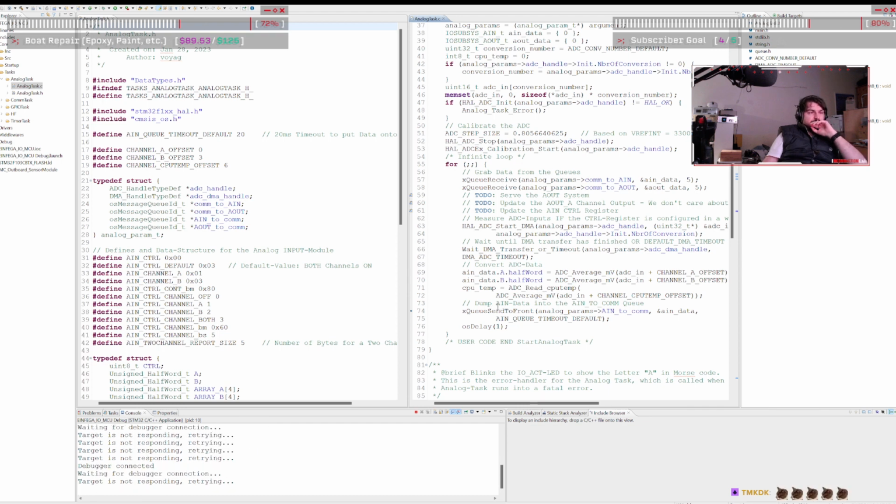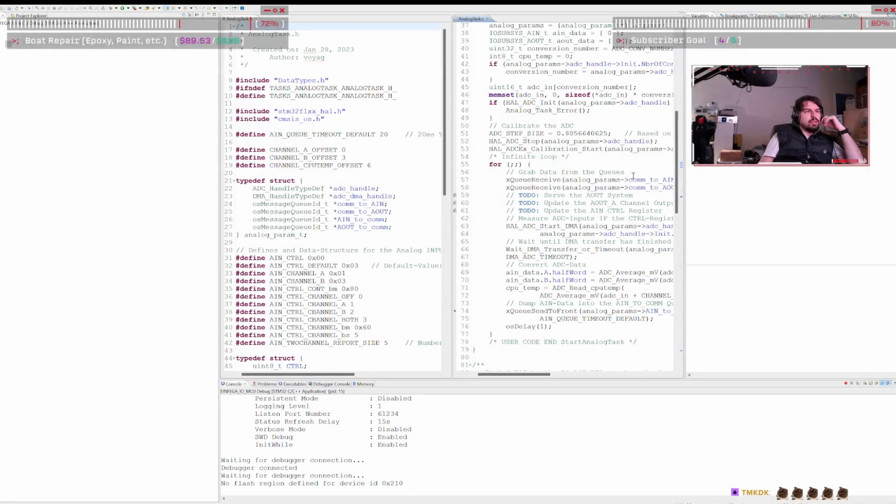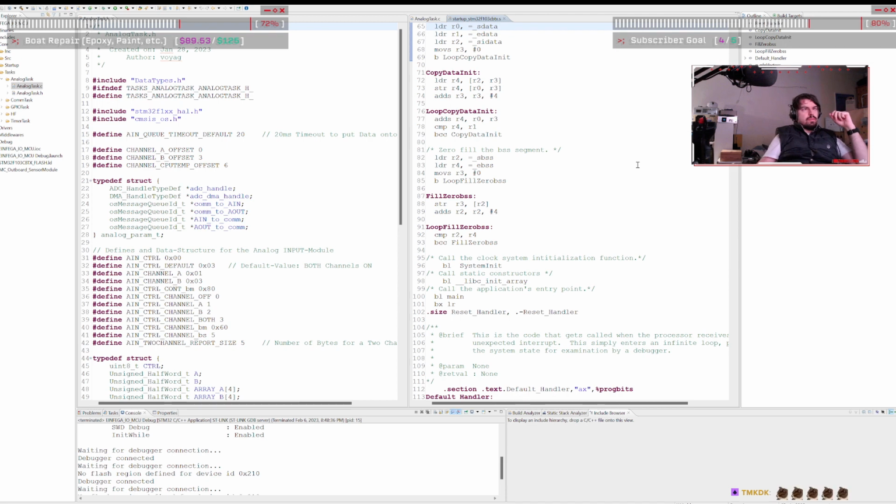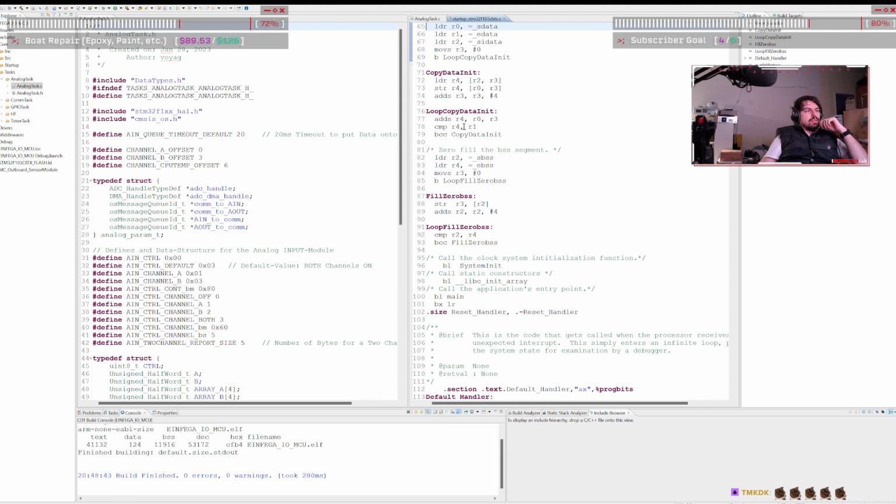Why is the target not responding? What is the problem here again? Target remote localhost, no message, no response. Try to connect again. Waiting for debugger connection. And this time we have another error. Load failed. Try again.